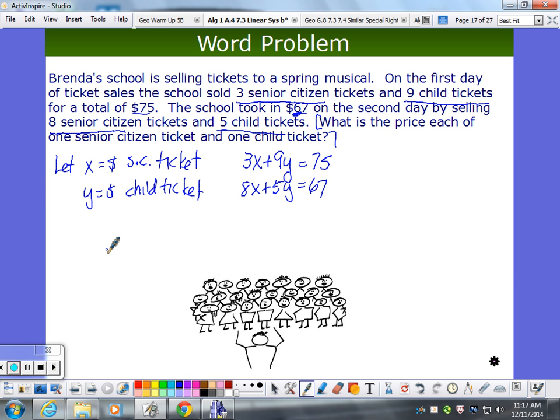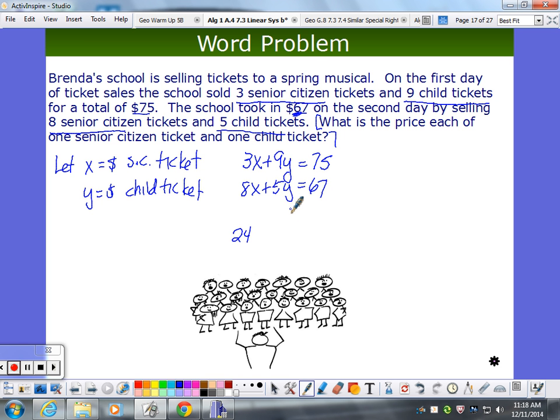Okay, now it's solving. And now we look for sames, we look for opposites. Don't see it. So now this is kind of that new step, which is how can I make them same or opposite? So if I'm looking at x's, what is the least common multiple there? 24. So I have to multiply the top by 8 and the bottom by 3, and one of them needs to be negative, right? And the same sign. Let's look at these.